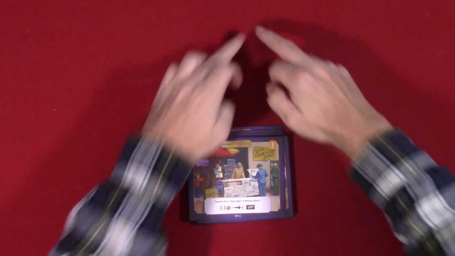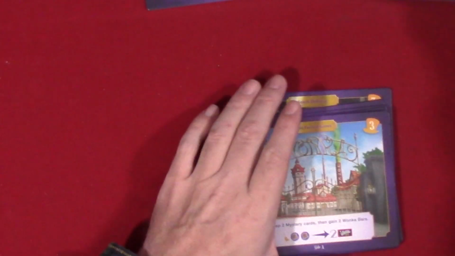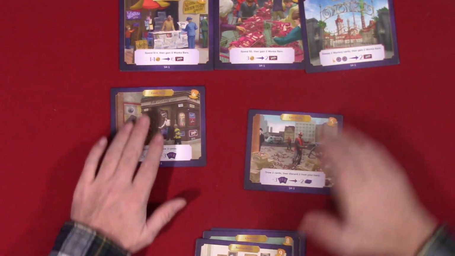Alright, now that we got that squared away, we're going to make the board. We're going to take these 9 location tiles and we are going to place them in a 3x3 grid here. If you see, they are numbered 1 through 9 up in the right top corner. And we will just place them in order from 1 to 9.